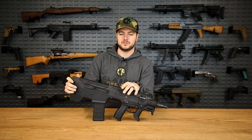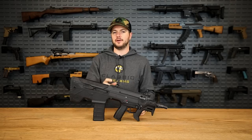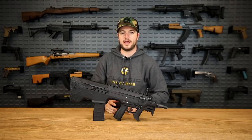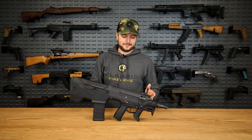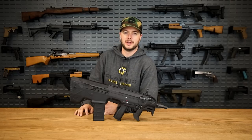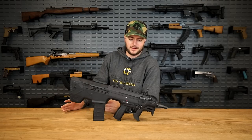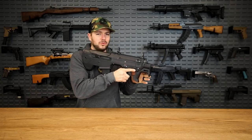A bullpup design is phenomenal because it shortens the overall length of what a rifle is. This has an 11.5-inch barrel on it, but because the entire firing mechanisms are taking place behind the trigger group, everything's moved back further. If I wanted a traditional firearm like the FAL here to be this short, the barrel length would be like five inches — terrible for just about any rifle cartridge. So bullpup configurations keep everything nice and short.